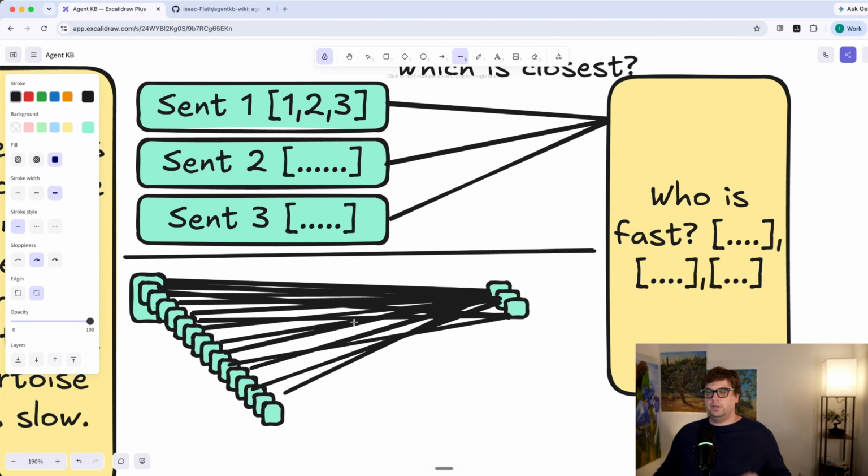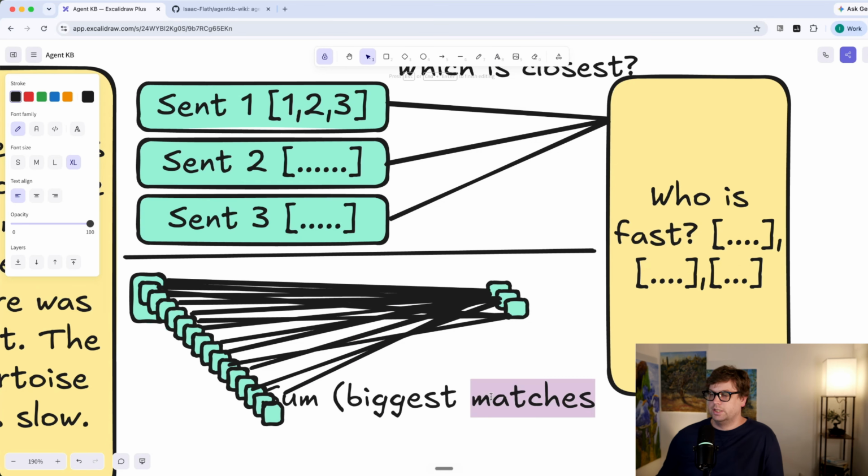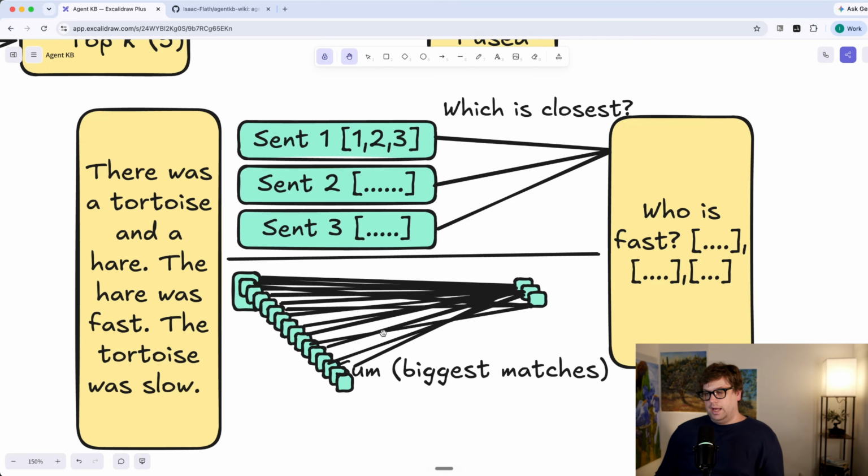And so we compare them all. And really what we're doing here is we're doing a sum over the biggest matches. And that tells us how relevant is this document to this one query in particular. And you do that for every document.